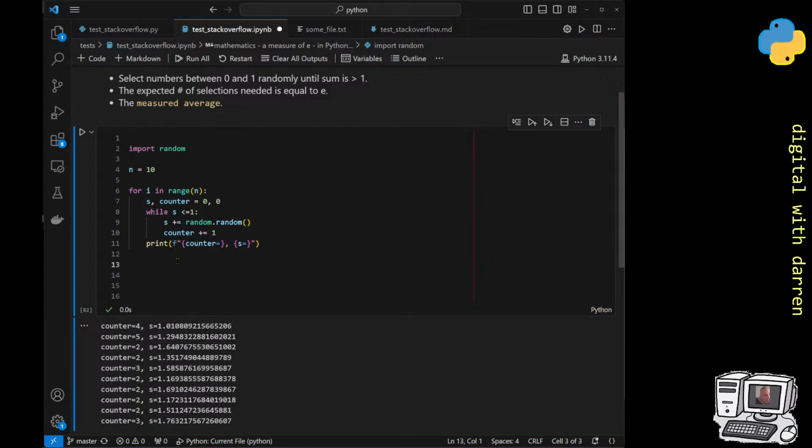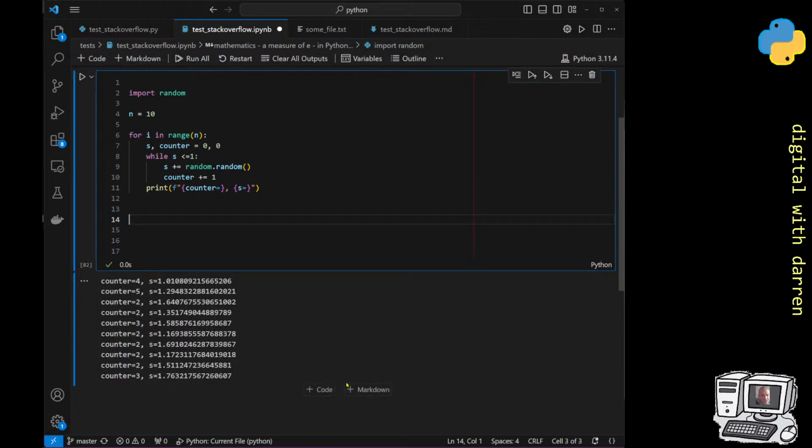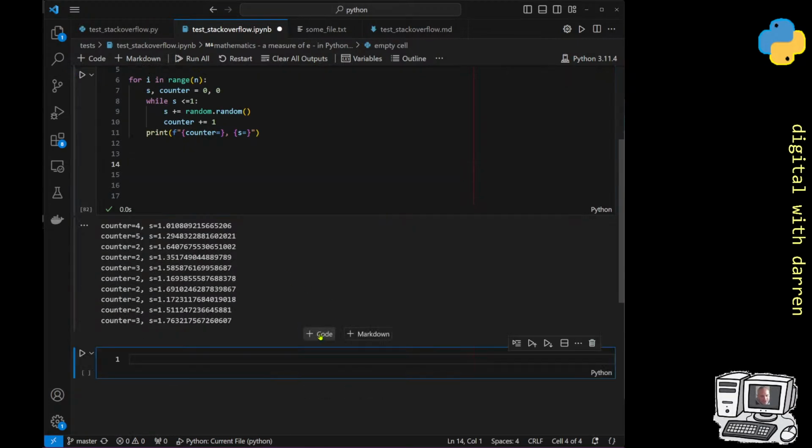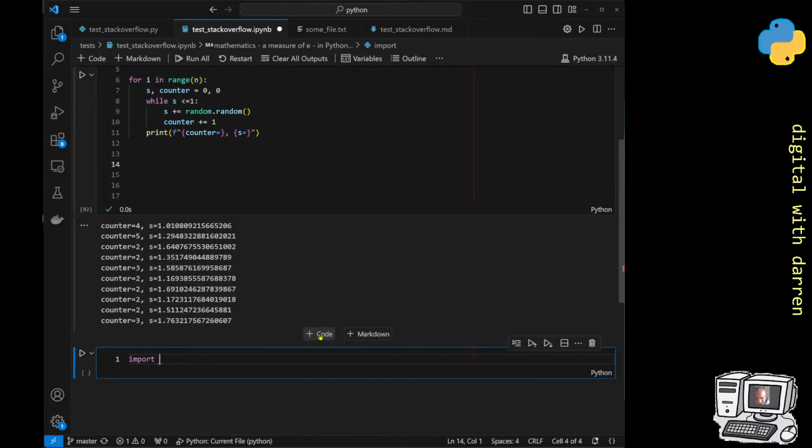But what we want to do now is, instead of printing out the counter and S, we want to top these counters up and then get an average of them over the 10. Now it's looking quite good because we know our number in Python, and I can do this anyway. So go here and do import math.